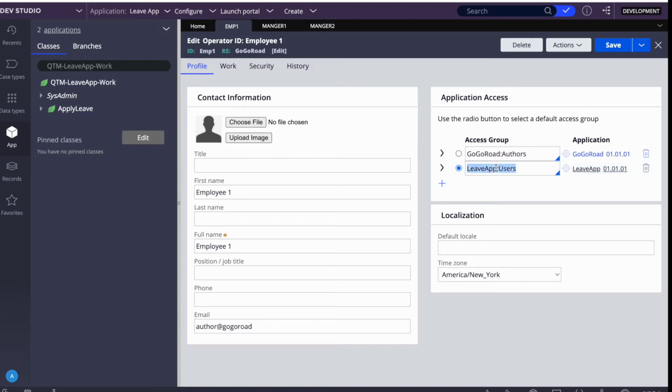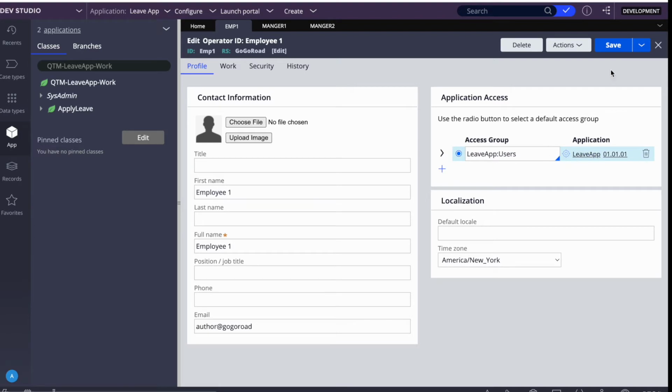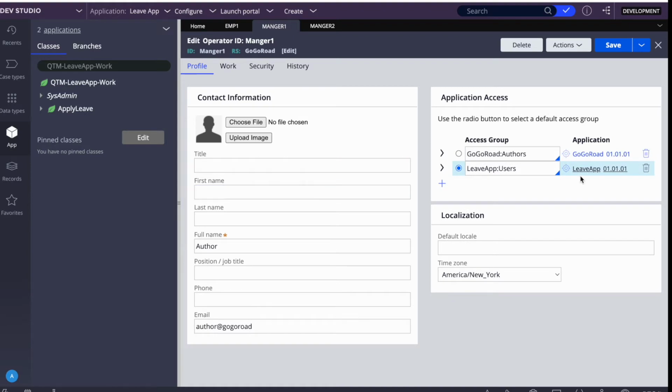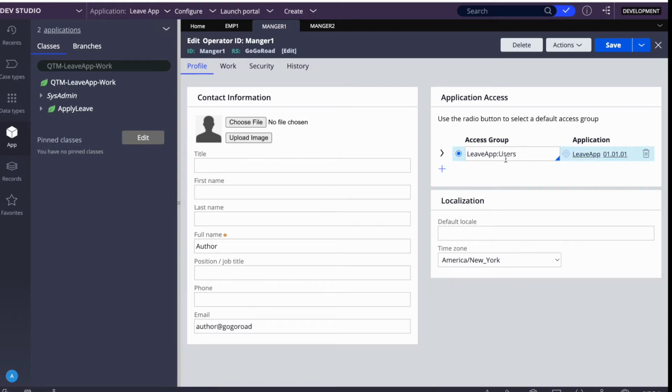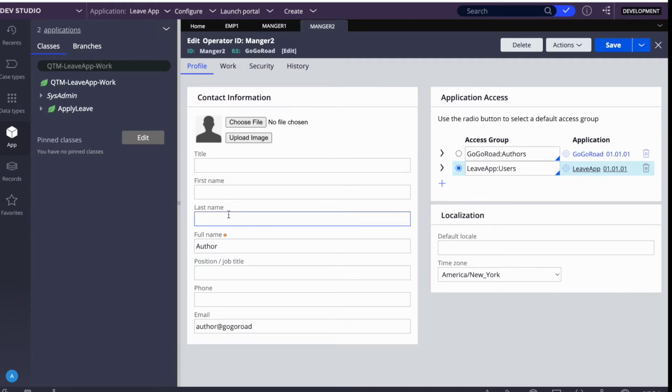If you see, the access group of this person is not author, it's user. Once he logs in, he'll just see the user portal, he'll not see Dev Studio like us. Then I have created two managers. The manager also has the same access group called user. I'll rename this one as manager 1, and then we have another manager, manager 2.